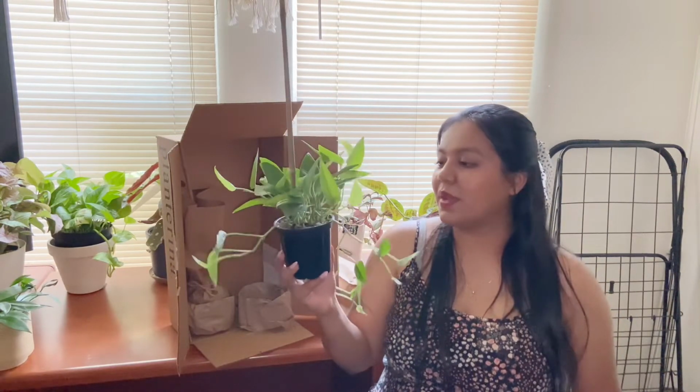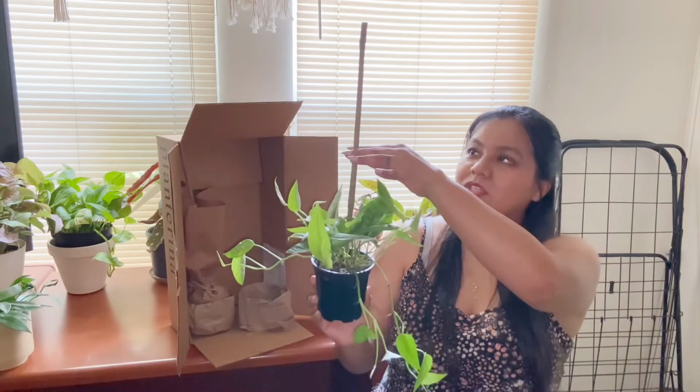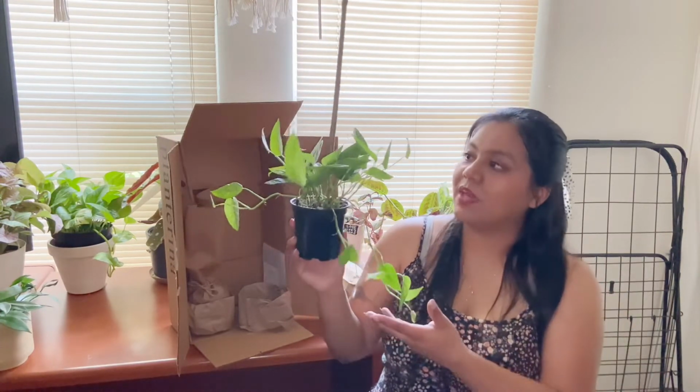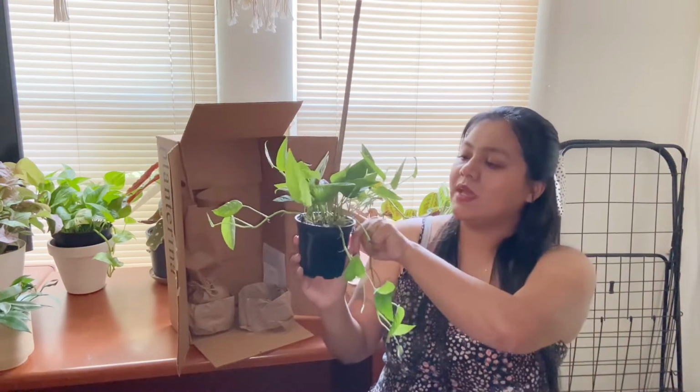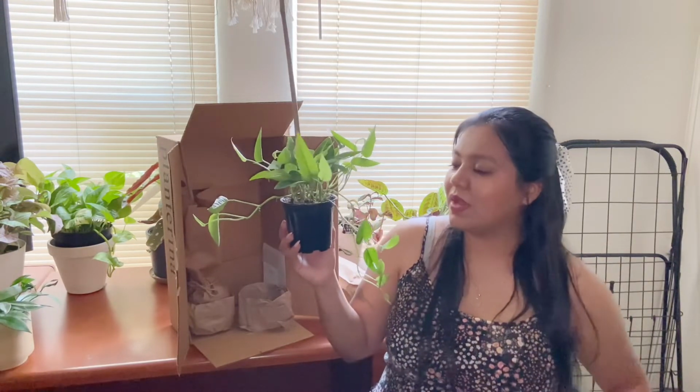I love this plant and I'm so happy that I finally got it, and this is one of my wish plants. So it's still in its nursery pot, and she did put this stake in here, so it's totally up to you how you want to care for your plant. You can grow this on a trellis or on a stake, but as for me, I think I want this one to trail down. I'm still indecisive, so I don't know. For right now, I'm just going to mesmerize over her.